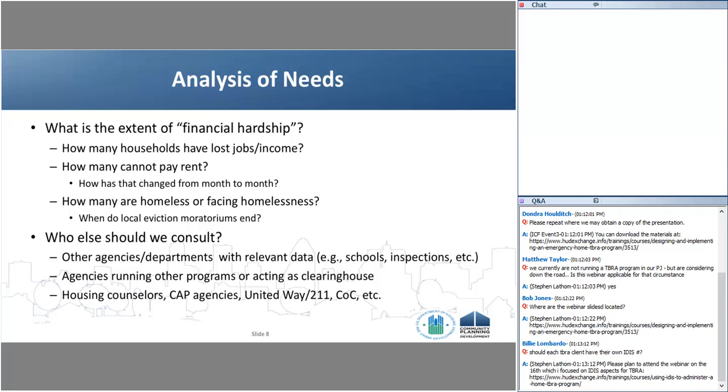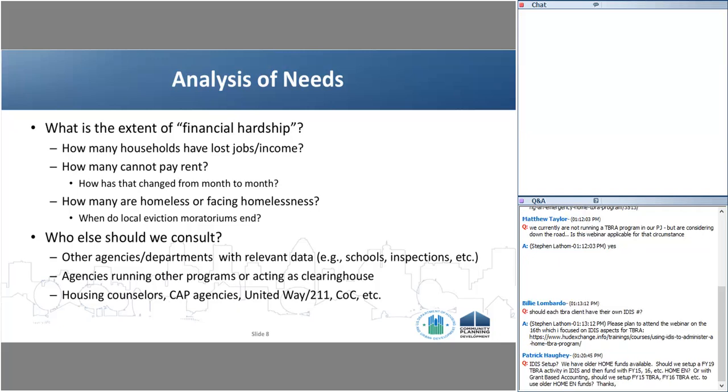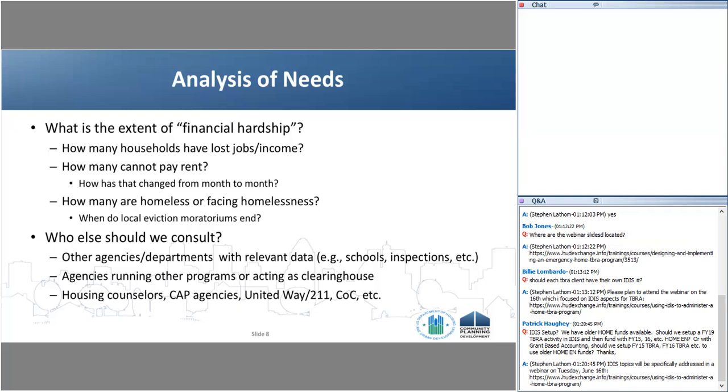The needs are too recent to show up in the traditional databases, and we need to recognize that there are two very different challenges that we face in trying to design our program. First of all, we need to look at data beyond the traditional housing needs databases. And then secondly, we need to engage a larger group of experts and stakeholders to make sure we understand the evolving needs that are coming from this. The suspensions and waivers are available to assist families that are experiencing loss or financial hardship as the result of the pandemic.